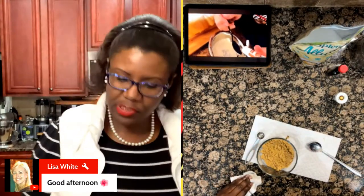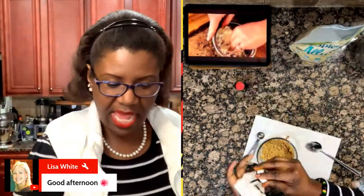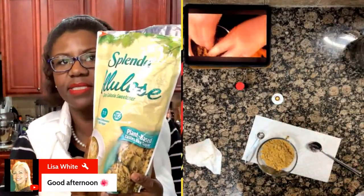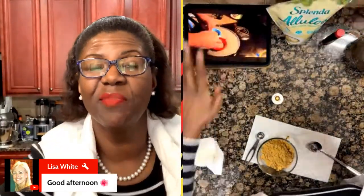Now, of course, we know real brown sugar has molasses in it. I don't have molasses, but we use the same maple extract and we use allulose. So our sugar-free plant-based sugar, zero calorie. So, you know, think of what you could do with this. You could put it on a garnish if you're making desserts.